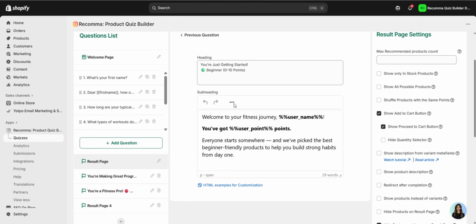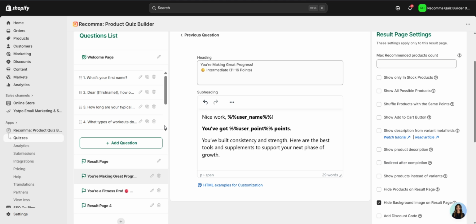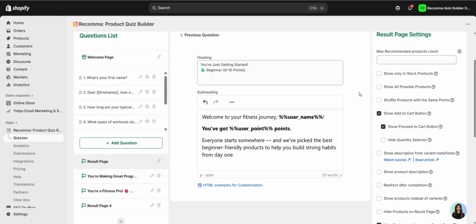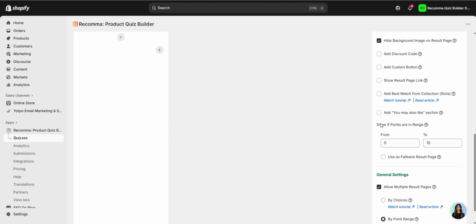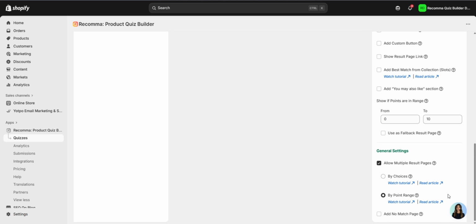Here is our quiz, and you can see we have multiple result pages here. This is for the beginner level, this is for the intermediate level, and this is for the advanced level. I can receive this result page if I appear in this points range for the allow multiple result pages by point range feature.